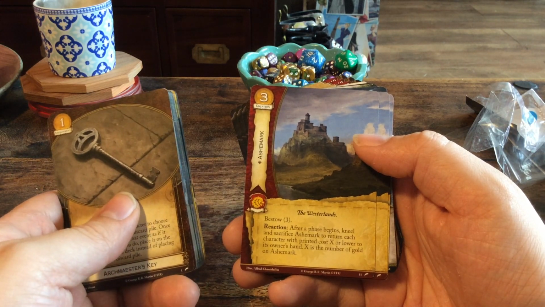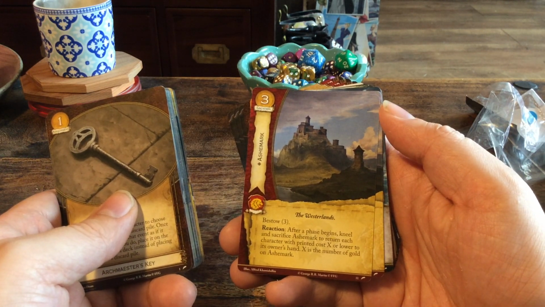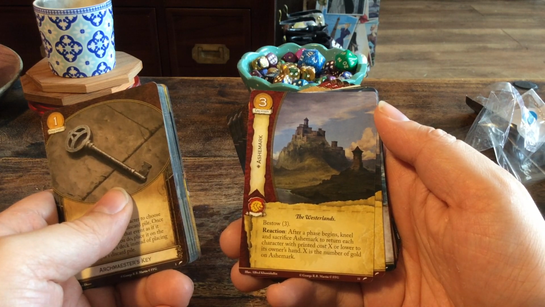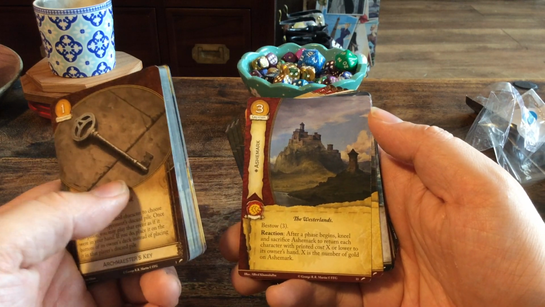And as a reaction, after a phase begins, kneel and sacrifice Ashmark to return each character with printed cost X or lower to its owner's hand. X is the number of gold on Ashmark.